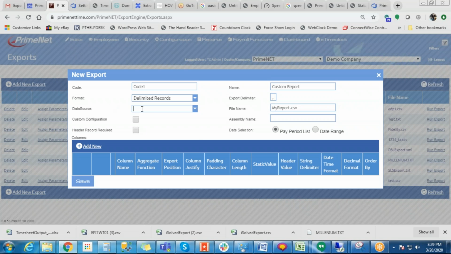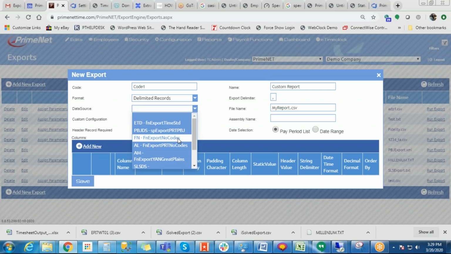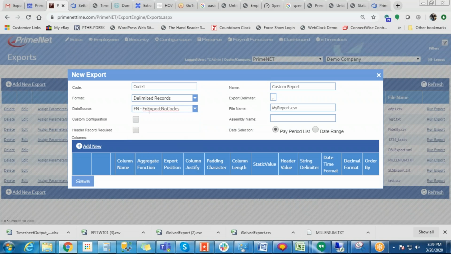The data source, we're going to use the one that we had just created, our FN export no codes. There's little minor differences in some of these that come up. One of them is FN export standard, I believe.